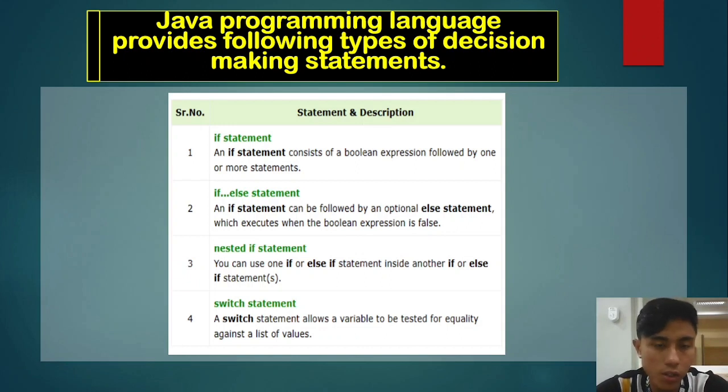The second one is the if else statement. So if else is a statement in which, if there is an if statement, there's also an exception to the expression.